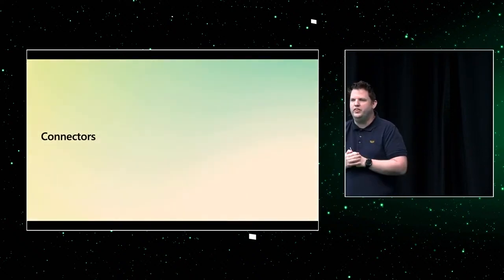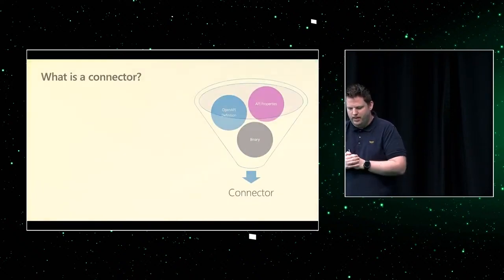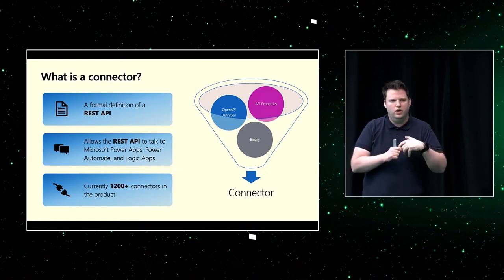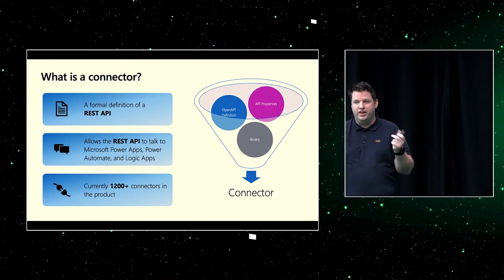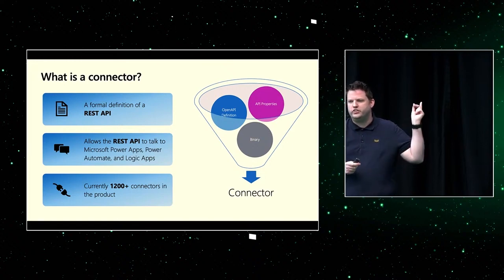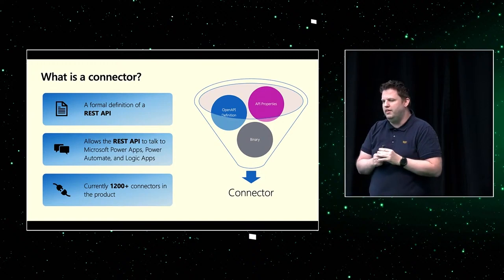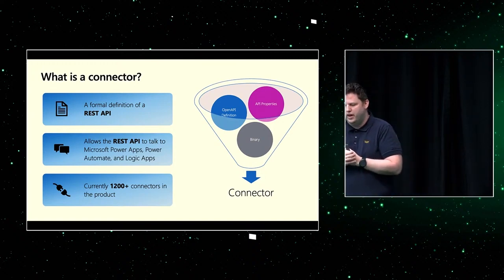So if we dive into the data connectors, a connector is basically a connection between the Power Platform and an API. So whenever you have your own API, for instance, you can create a connector, and that way people in the Power Platform can use all those products that I just showed on the screen, and they can create an app connecting to your API. So it's really easy to use those connectors together with other APIs.